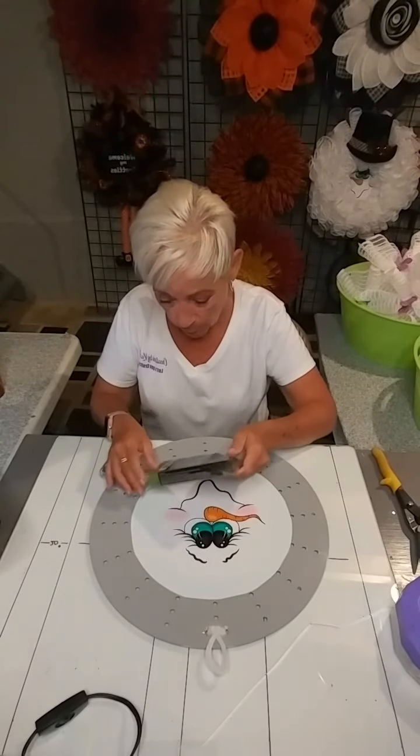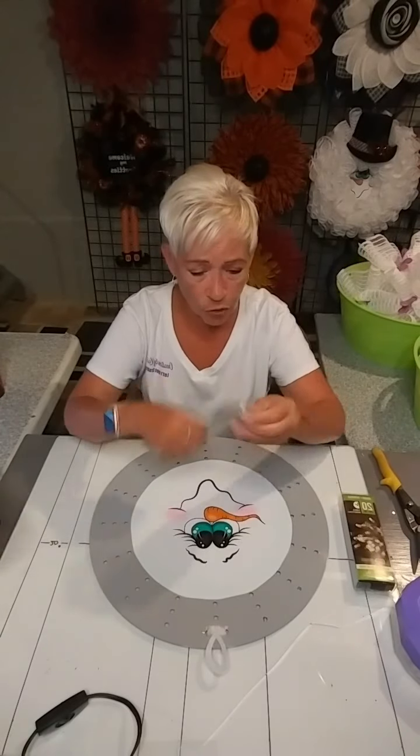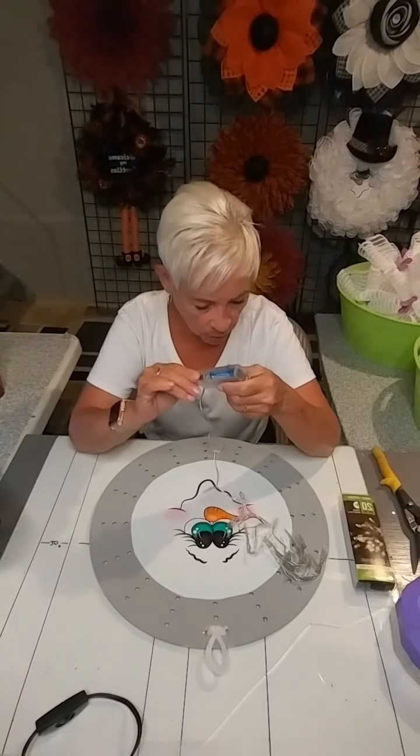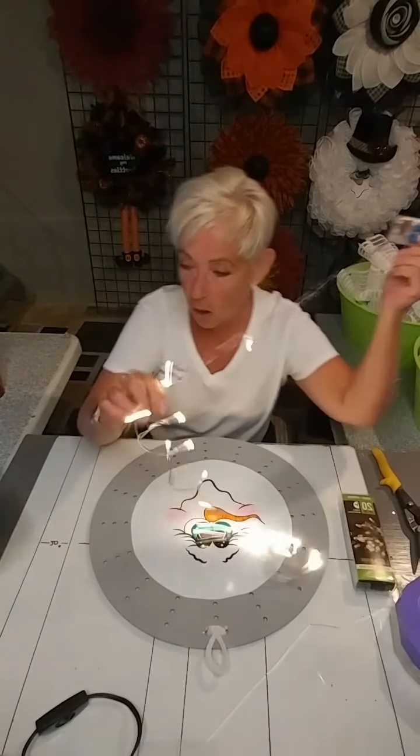Anyways, these are battery operated, and I've already put the batteries in. It's important to put the batteries in first because you want to be able to turn it on and know that it's going to light up. Right? There we go. They are all lit.